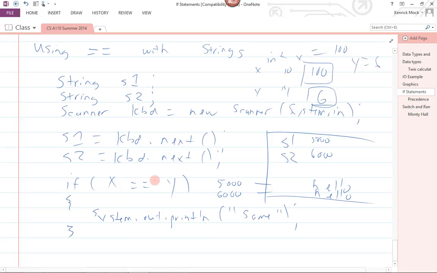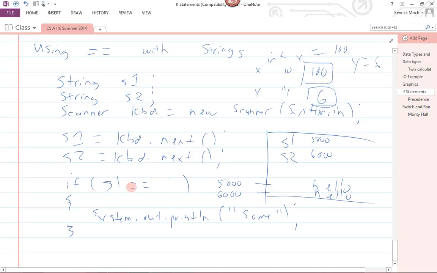Question? Yeah. Can you specify exactly which storage chunk you want it to go in? And then if you wanted to test it, you could set the variable to the same address, and then it would be true? You can. There's a thing called a string buffer that lets you do that. But with the regular string, you can't. It just goes in wherever Java decides to put it. But yeah, there's a different kind. When we start talking about objects, then we will be able to have things point to the same object that we want to. So we're going to do something kind of similar to that later on.